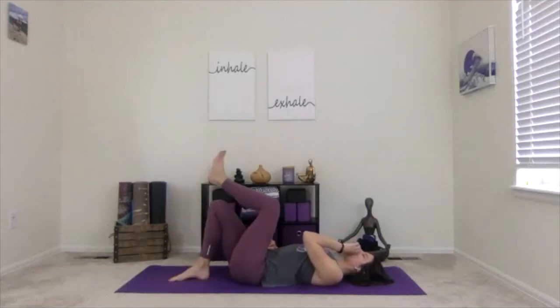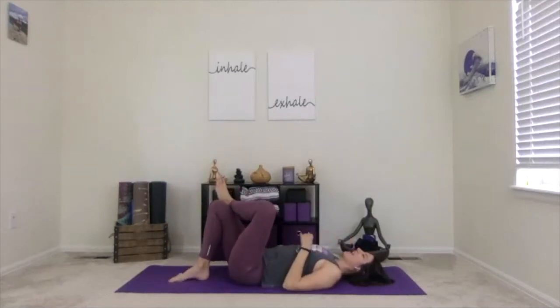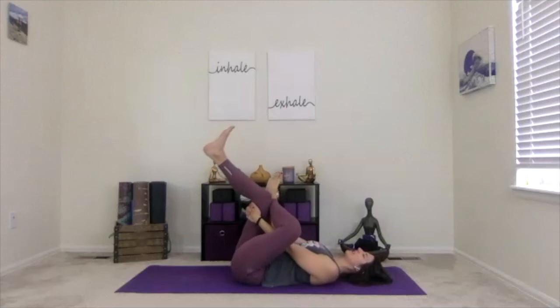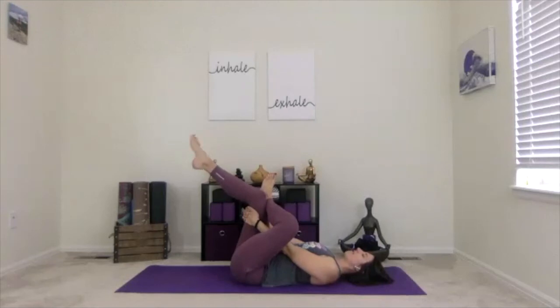Left ankle over the right thigh. Again, either keeping that right foot down on your mat or you can lift it up, bringing those knees closer to the chest. Whether you have that right foot lifted or not, you want to feel that left ankle press into that right leg. But your leg is pressing back into your ankle.